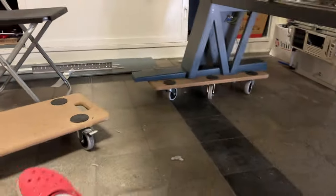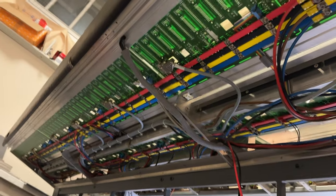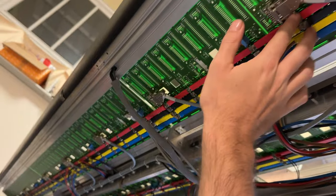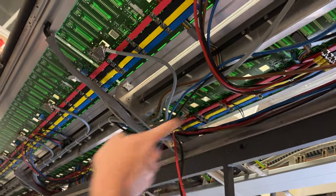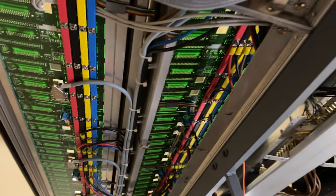Let me show you, this console is just so beautiful. If you see it, the way the cabling's laid out, everything's tied and nice. And then also, I just love the way they color coded the power rails and how these power rails are running all the way, not only once but twice. And there's even a small third power line, which you can see here, and then another one here. So they did it everywhere, why not?